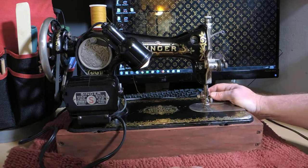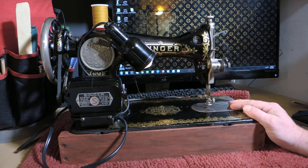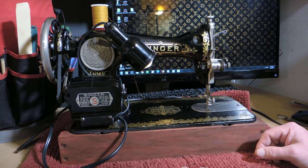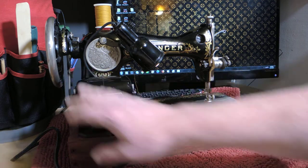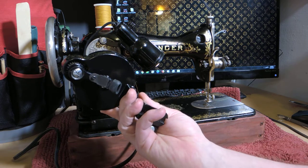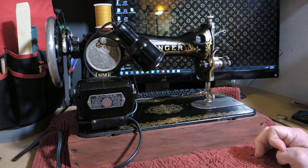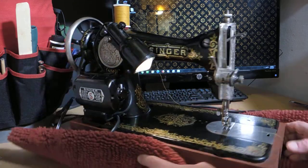All the machines that I rescue or repair I bring back to their original state, but this one I kind of like the patina. I didn't want to shine and polish everything, so I just let it be. The motor here is a 0.53 amp motor and it's belt driven. Another thing is you can remove the motor and use a hand crank, and this Singer does come with a hand crank. That's very good if power goes out or you live off grid and want to create garments and repair fabric with no power — really one of the big selling features of this machine.